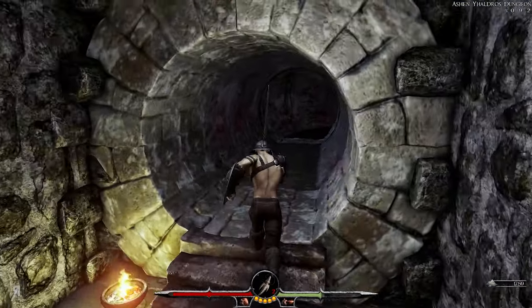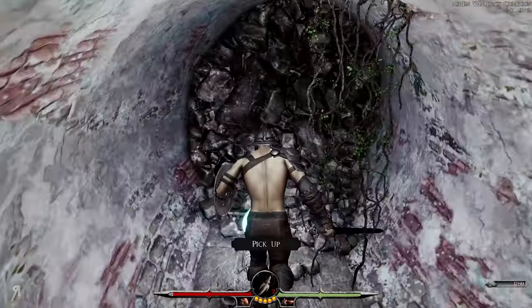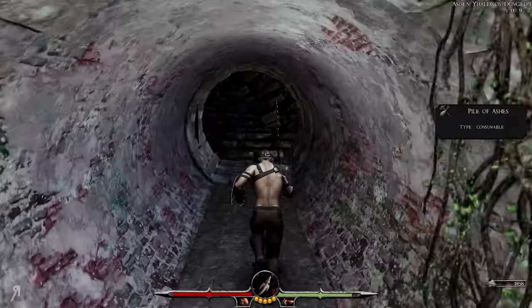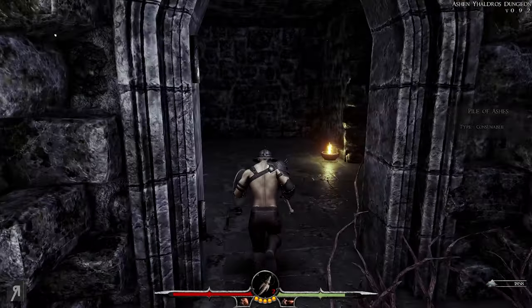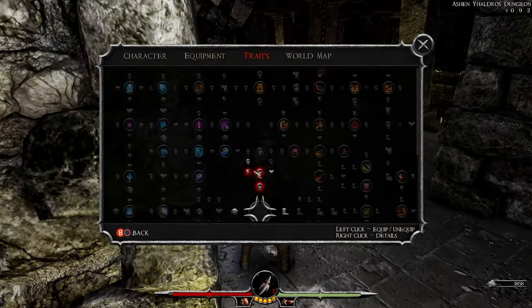Oh, hello. This is a new area. Okay. Okay, thankfully, there doesn't seem to be anyone here, so... I was very worried there for a second, but it seems like we actually gained a significant amount of ashes just by going there, so that was good enough. Let's go to the traits. Let's see what I can unlock.